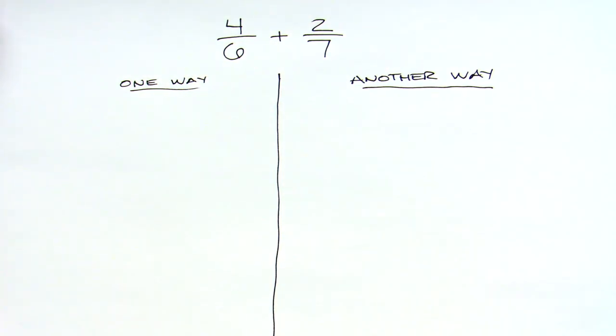So we're going to show you two ways to go about doing this. Both ways they're going to get you the same answer, but there's two different ways. There's a lot of different ways to do it, but we're going to show you two ways to do it, and then you can decide which one works best for you.